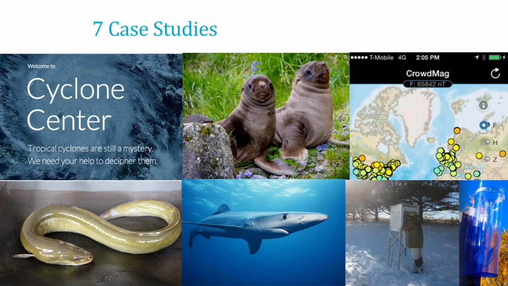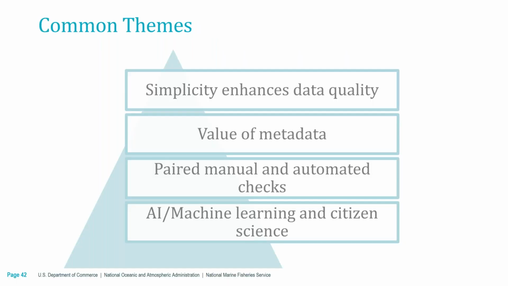I'll also add, for a recent presentation I gave to our Earth Sciences Information Partners winter meeting, was the question of data quality. Always, can we trust the power of the crowd? So to try to answer this question, I took a deep dive into 7 programs at NOAA, citizen science programs, ranging from classifying cyclones to the Hudson River Eel Project, to even our Cooperative Observer Program, weather, magnetic data, even stellar sea lions, our charismatic megafauna, and even some shark programs, and tried to see what were their methods for data quality, and were there any unifying themes? And some 4 themes emerged.